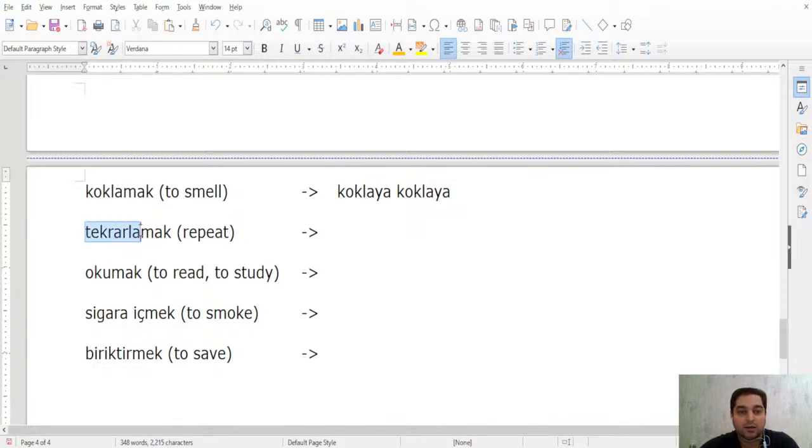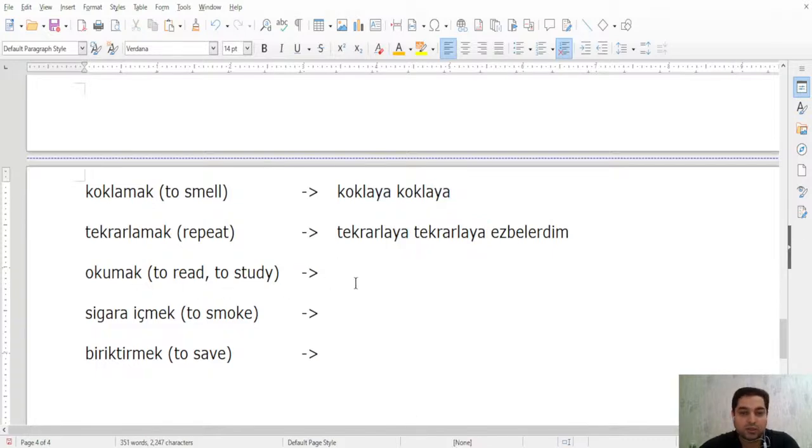Tekrarlamak, tekrarla, you see, tekrarla is the root, ending in a. Tekrarla means to repeat. Tekrarlaya, tekrarlaya, okay? Ezberledim, for example, you can say I memorized by continuously repeating. Tekrarlaya, tekrarlaya, ezberledim. For example, you can say I memorized the poem, I memorized the text. How did you memorize the text? Repeating, okay? Again, same as here, it's the fusion letter ya, right? In all of these four cases, you have ya, which is the fusion letter.